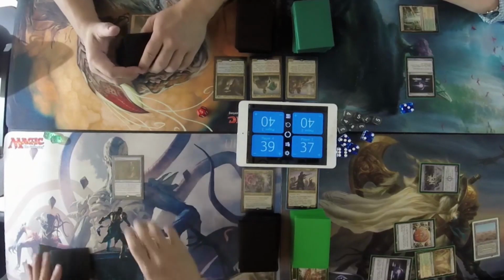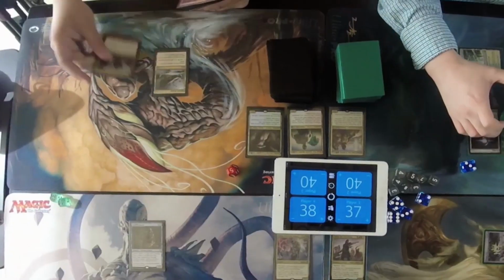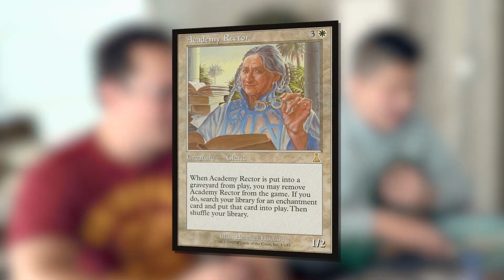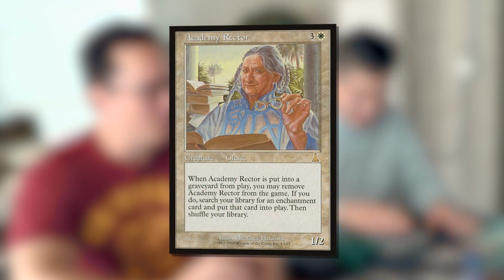I'm halfway dead. I'm gonna play Chief Engineer, artifact spells you have convoke. My turn 2 is just another land. You know, I can't play anything. I played out Soul Ring into Academy Rector. I put it out as an early blocker, hoping that Academy Rector would take the hit, and I get to pull out an enchantment. Any kind of enchantment that let me hit my land drops, because I was hurting at that point. I declare attacks.